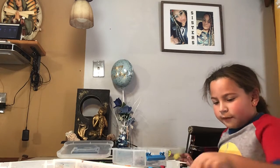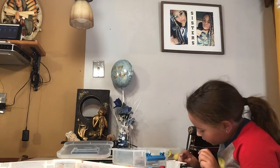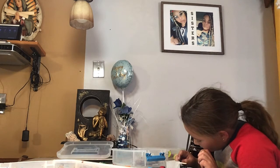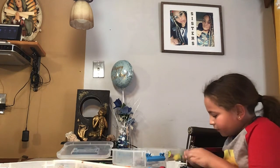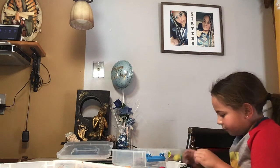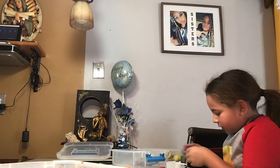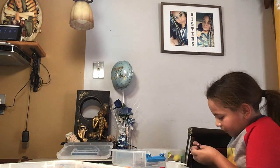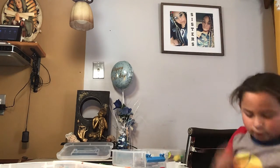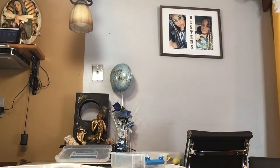Okay. So now we have that done. Okay. This tiny piece. Henry Stickman. And we... No! The heavy spot has been ruined.